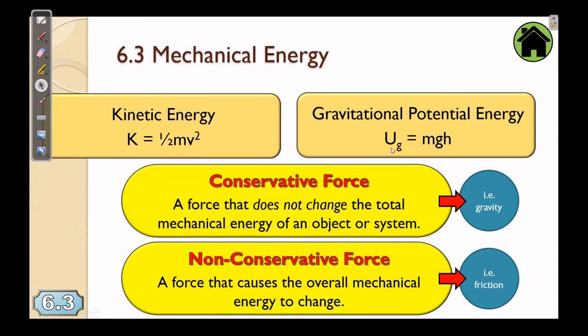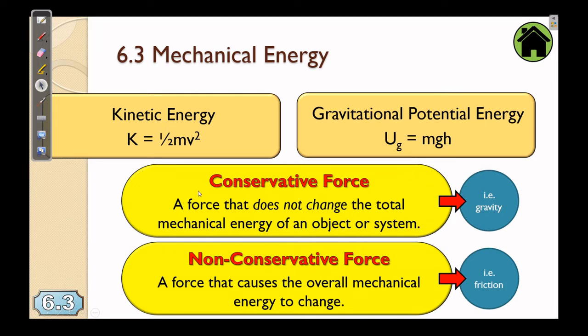Gravitational potential energy, that is, your potential energy caused by gravity, is given by your mass multiplied by the acceleration due to gravity multiplied by your height, and your height is always relative to some reference point. Normally we would use the ground as height 0, and then your height above the ground is the number you would plug in here. When we say your height above the ground, we don't mean how tall you are. We mean how far you are physically removed from the ground. So for example, if you're in an airplane or climb a ladder, that's the height that we're talking about.